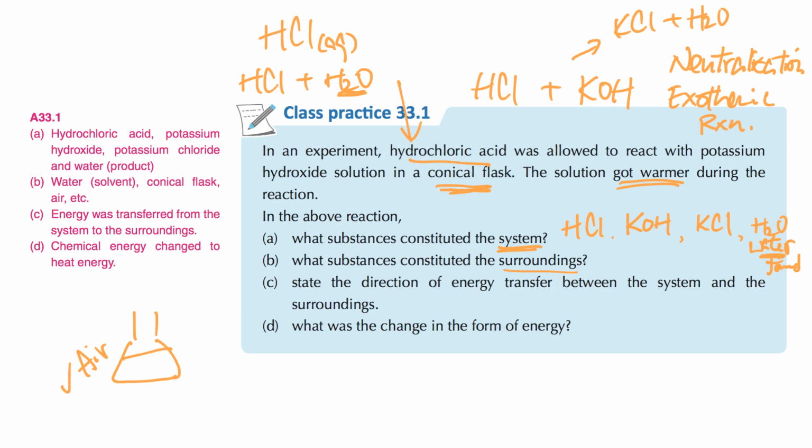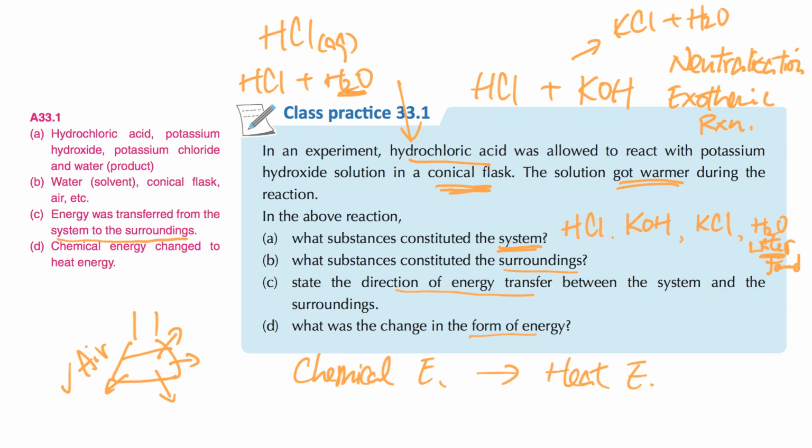Then state the direction of energy transfer between the system and the surrounding. Because the solution got warmer, that means when you hold it, you feel warmer. So therefore, the energy is going out. So this one is exothermic, and the direction of energy transfer should be from the system to the surrounding. So what was the change in form of energy? That means from what form to what form. This is a chemical reaction, so it must start from chemical energy and go to heat energy.